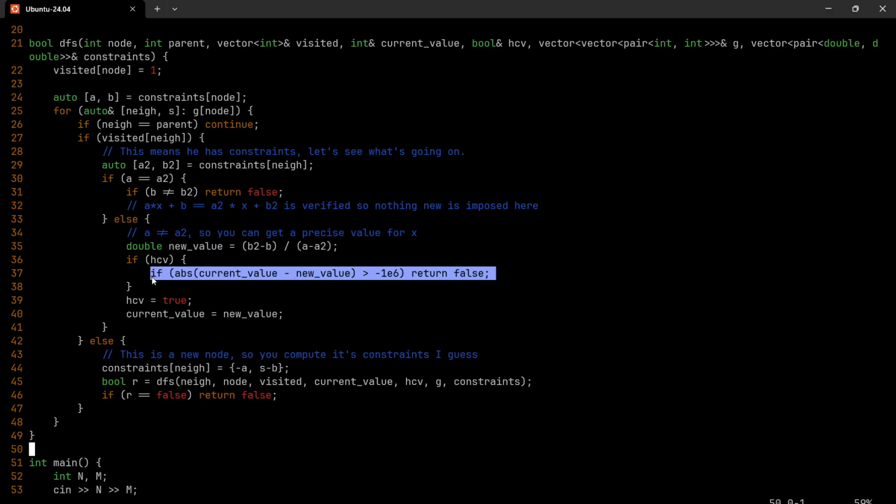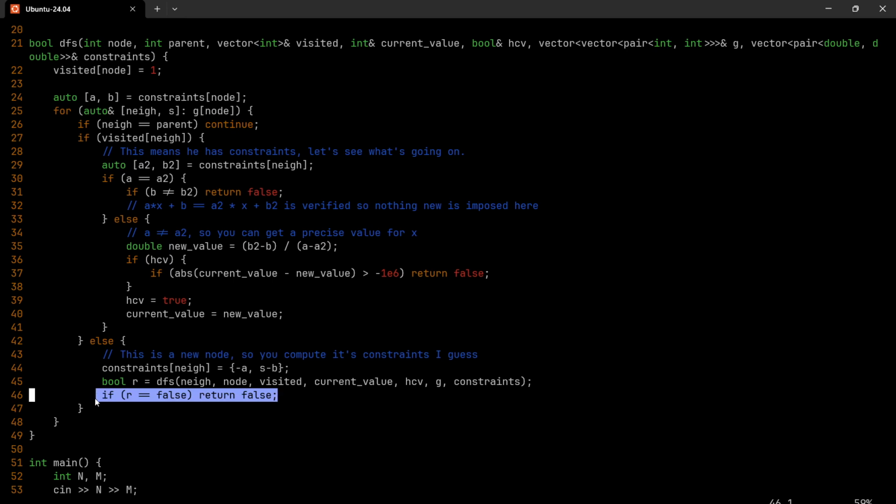Returning false means it's impossible. So if R is false, you return false. Otherwise, if R is true, you keep on going. If you can go through all of them, you return true.